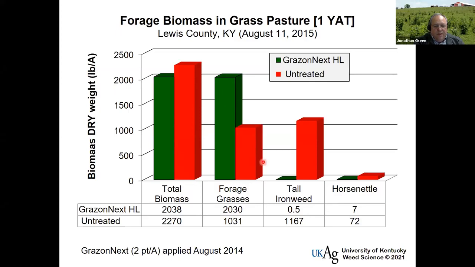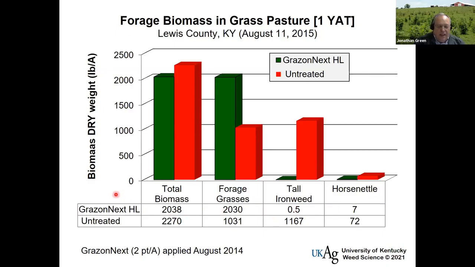Where's the difference? It's mostly in this tall ironweed and a little bit of horse nettle that was in this field. So what this illustrates to me is how competitive the tall ironweed is, and how much it is removing the ability of that plant to produce forages to graze. Now, having said that, this field may be more of an extreme.